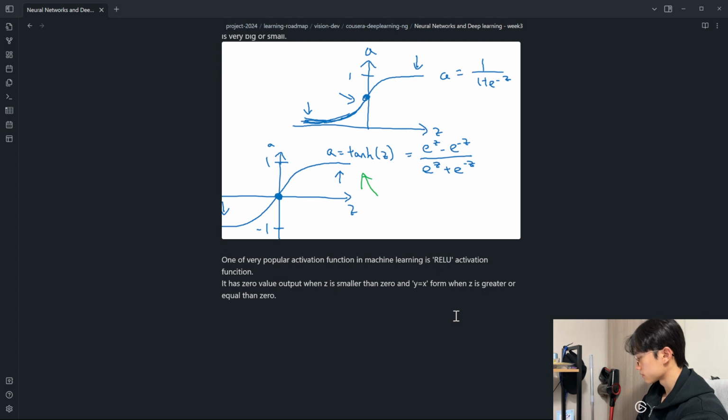So if you're not sure what to use for your hidden layer, I would just use the ReLU activation function. It's what you see most people using these days, although sometimes people also use the tanh activation function. One disadvantage of the ReLU is that the derivative is equal to 0 when z is negative. In practice, this works just fine, but there is another version of the ReLU called the leaky ReLU. We'll give you the formula on the next slide, but instead of it being 0 when z is negative, it just takes a slight slope like so. So this is called the leaky ReLU.